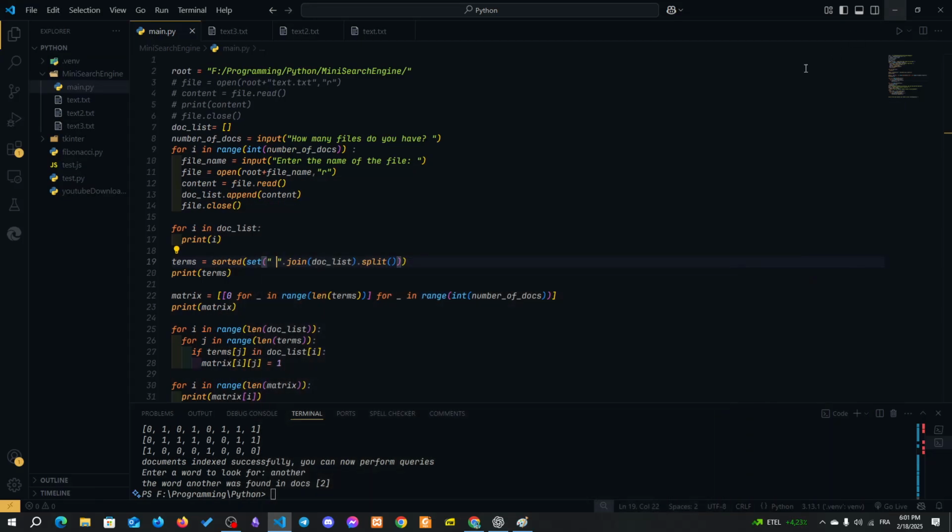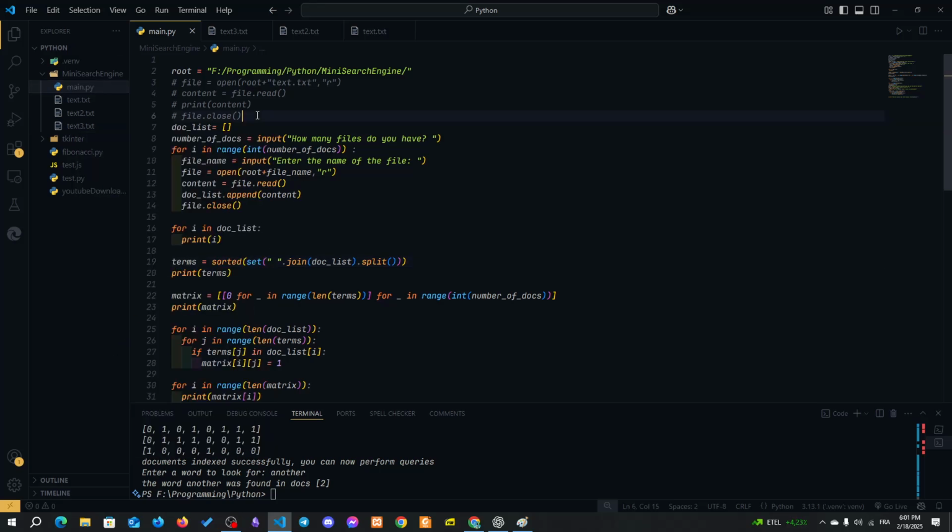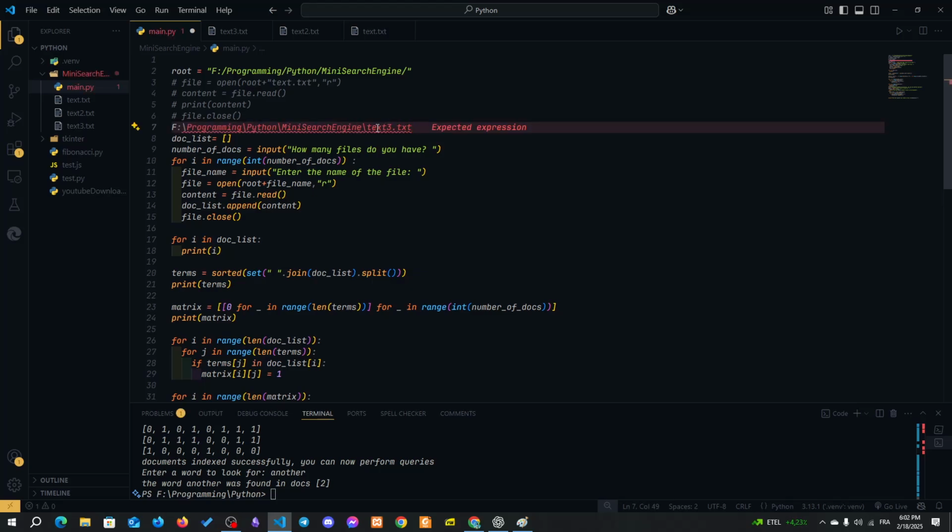Well, it's not about the syntax as long as you know what you're going to do. Now, there was a problem in the thing. I couldn't use the file name directly, not like in HTML and stuff. So what I did, I created a variable called root. It contains the absolute path to these files. So if I copy the path of this file and print it here, for example, you can see text3. So it stops here. So many search engines stop here, and then I add, for example, root, which is this one, plus the name of the file, which I insert from here.